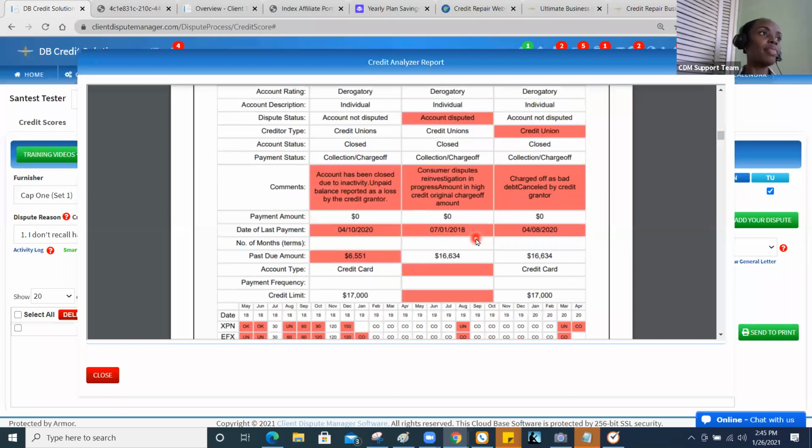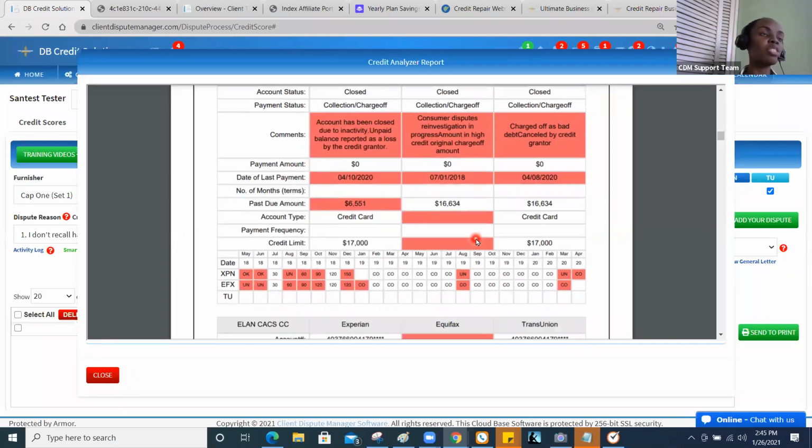All right. And then I also want you to disclose, especially for accounts where they could possibly be sued, you need to let them know that if you go ahead and dispute this particular account, based off of the state that they're in, they are liable to be sued, right? So you have to put those disclosures in, even if it's in your contract already. Make sure that you let your customers know that this is a possibility, all right? Because at the end of the day, we don't want them to come back and say, oh, you did not inform me of this particular instance.